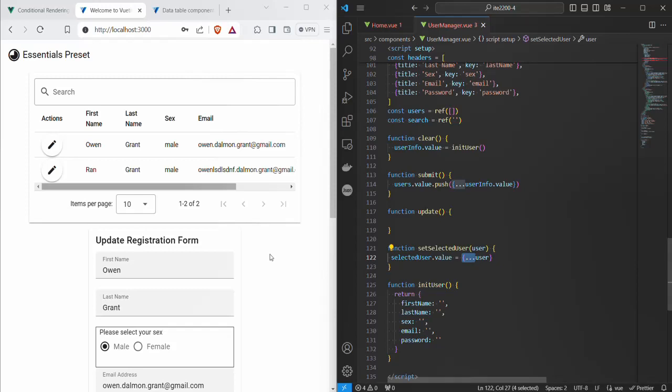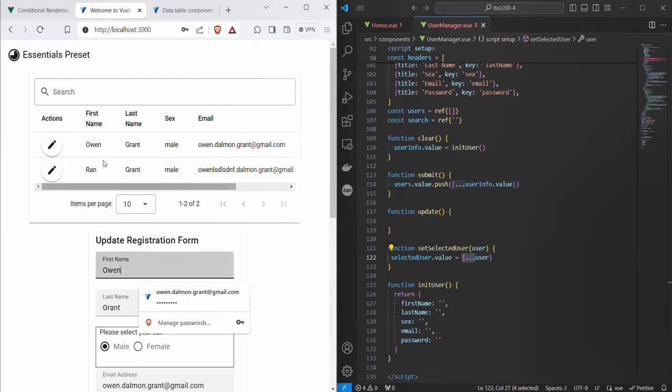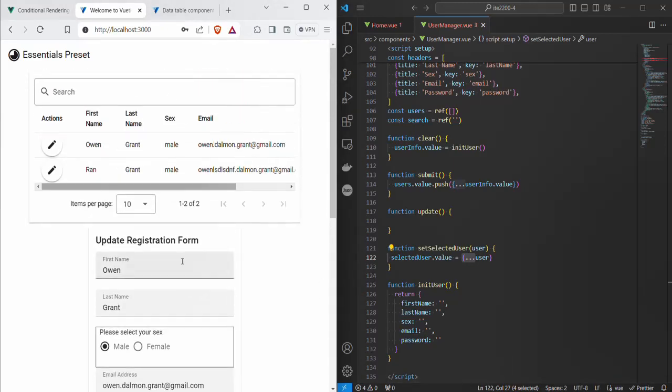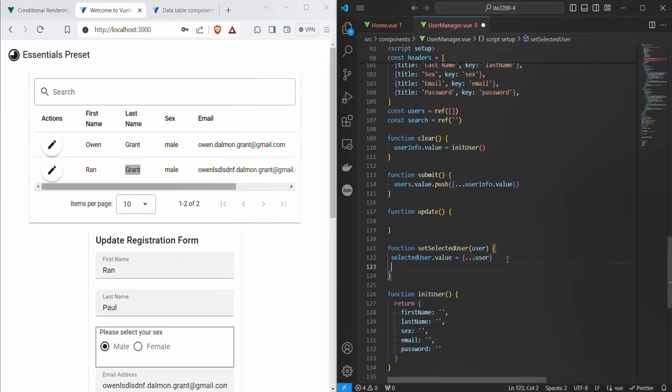If we don't create a copy, then when we're updating this, we're also going to be changing this, which is not really what we want, right? And yeah, so if I select this one and I update this, you notice this didn't update here, all right? So what we can do is find this element and just change the name or just update it, right? So what we need to do is something like this.